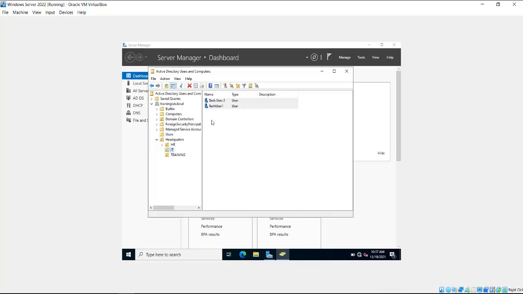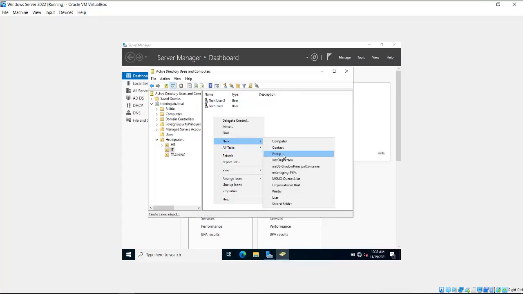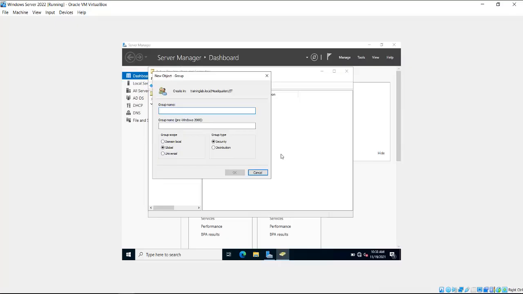Let's go ahead and see how we can create groups within organizational units. We create organizational units in order for us to be able to assign policies that are usually pushed from the server to control the users and computers. So in our case, we are going to create groups whereby we will see the options if we want to create policies for respective groups or users. So we are going to create new, and in this particular case I'm going to create a group, and I'm going to name this group programmers. I'll leave the group scope as global and our group type as security. I'll ensure that this is programmers.